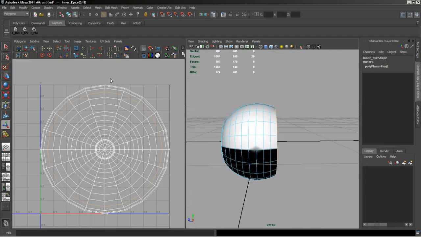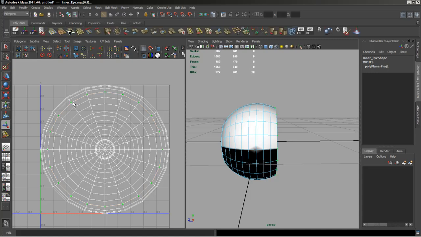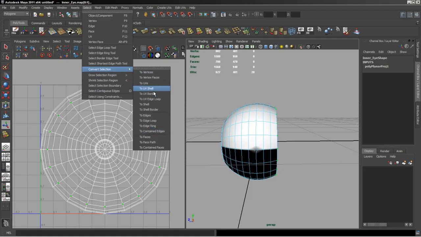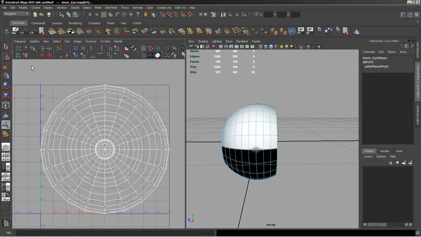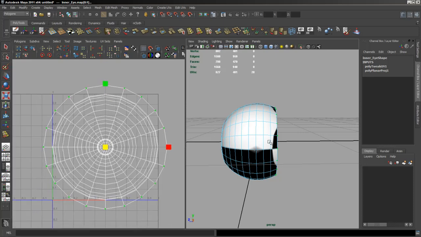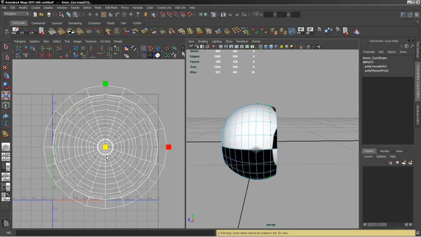So what we really want to do is convert that to UVs, which I've just used the icon there for, but you can go to Select, Convert Selection to UVs if you wish, like so. Oops, let's just deselect that, let's reselect that. Then I'm going to scale those UVs up to the outer part of that UV shell that we have there. And again, I'm going to do the same for the next bit, like so.